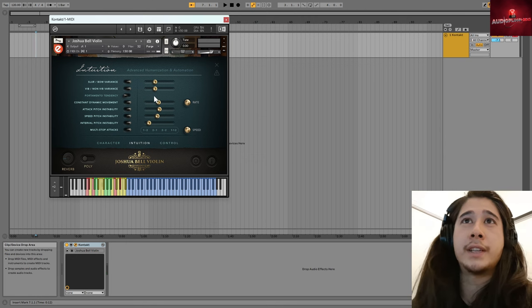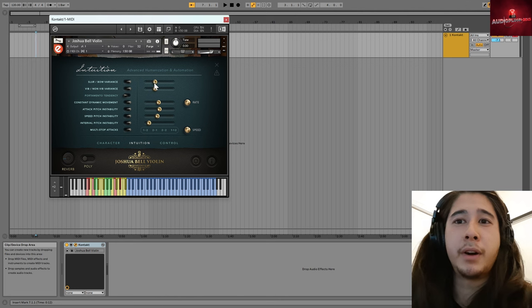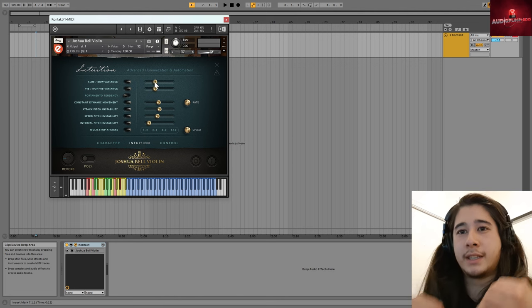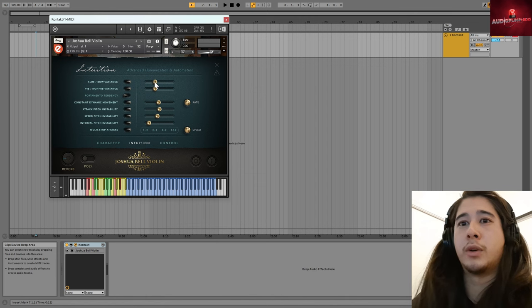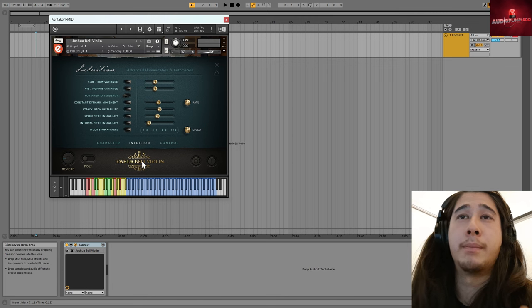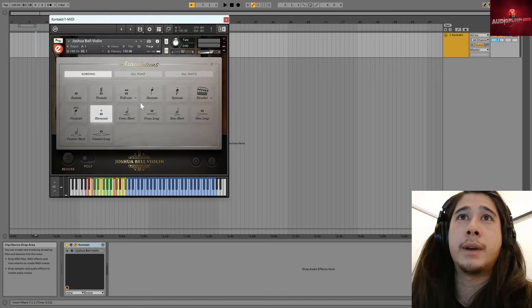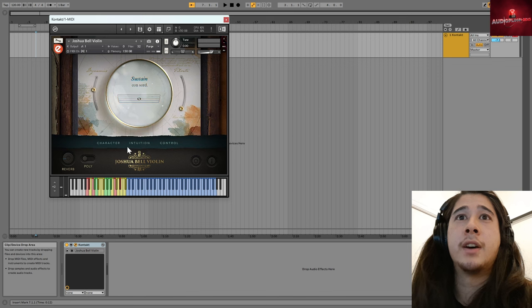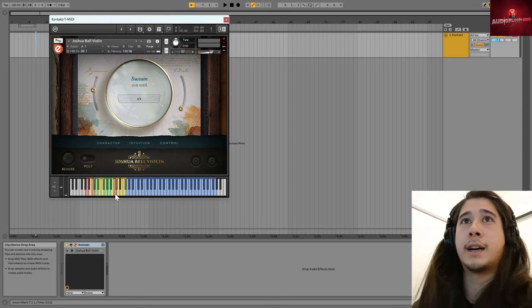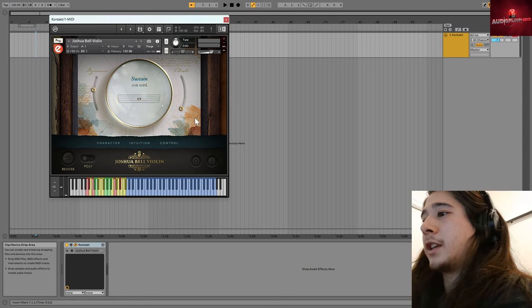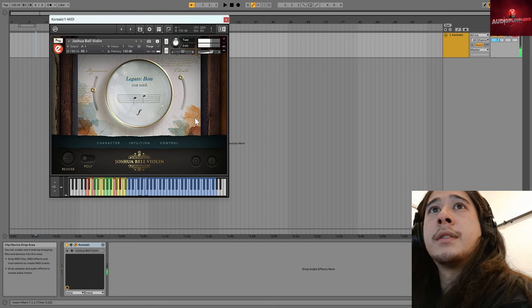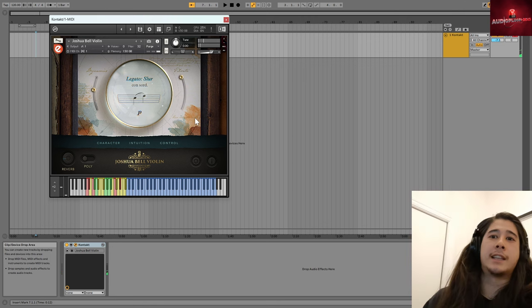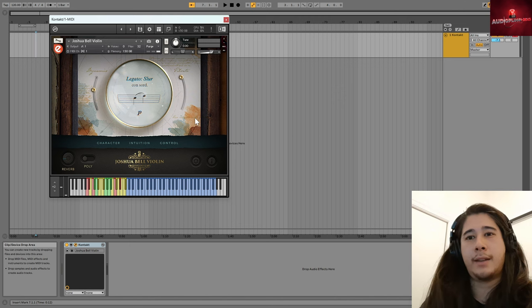And then you have all these other controls. So the slur bow variance is a way of it deciding automatically if each note will be a bowed legato or a slurred legato, because they have both. So you may have noticed, if we had the sustain on, that this red key here is the bowed legato, and you'll see the articulation it shows there. So that's a legato where he moves the bow and the bow changes direction.